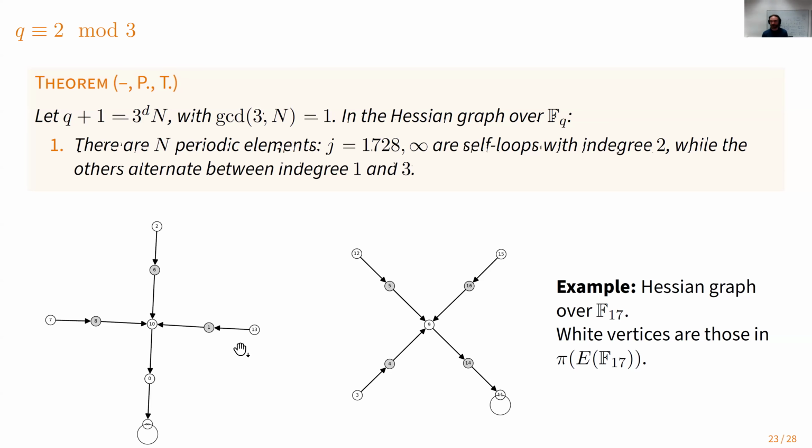And what I also did in this picture was to emphasize from where the points come. In this case, you only have 2 twists of the model curve. The points coming from the rational points of the model curve are those which are white, while the others are those which are gray. So notably, you also have an alternating structure from where the points come.